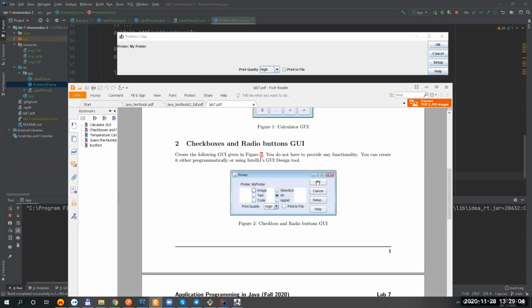But with the grid bag layout manager, you need an additional GridBagConstraints object to indicate the position in the grid where you would like to place your object. Let me give you a quick explanation about that.